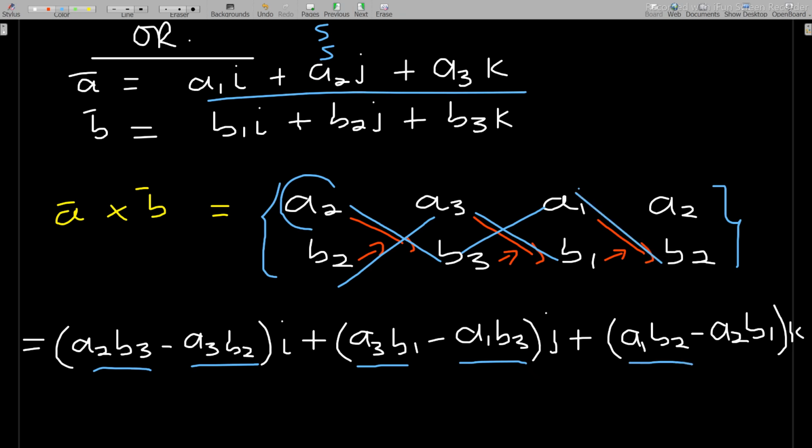Okay, and that will be this minus this one. So for each time, you attach their respective directions. The first one will be for i, the second one will be for j, and that will be for k. So this one you don't need to do any determinant. You just start writing from the second component.